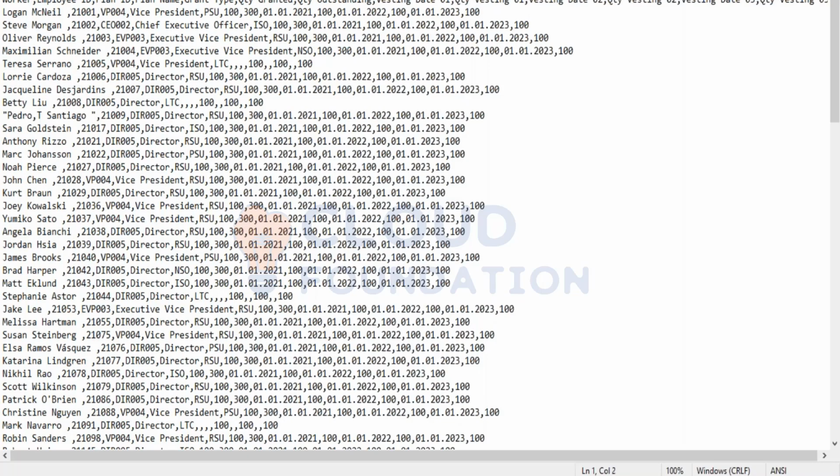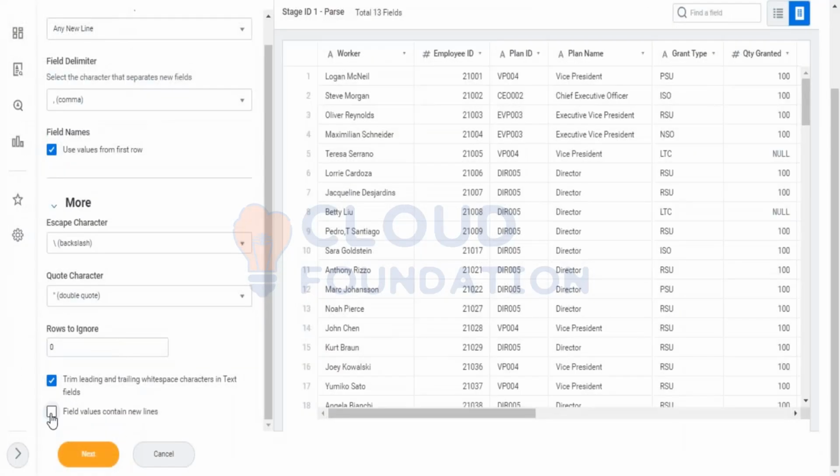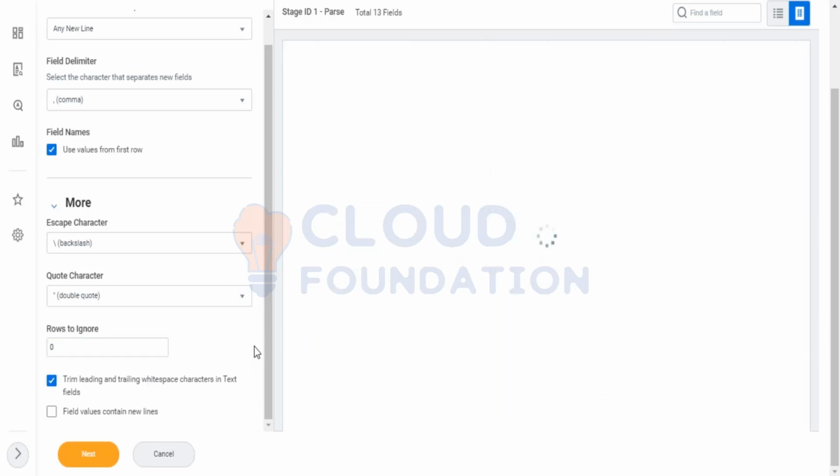If I want to ignore the first few lines, then I can say how many lines have to be ignored. Here, rows to ignore. I can say, okay, ignore first four rows or first five rows or whatever.